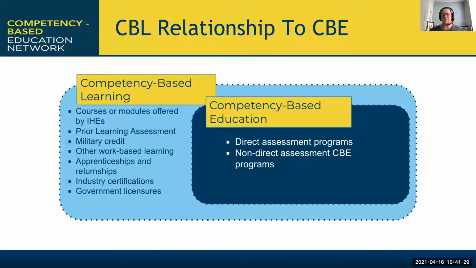Your accreditor, as well as the field, looks at it at the programmatic level. So you would say, for this program, for this degree, for this credential, do you articulate for learners what it is they know and must do? Do you require mastery of all of those competencies in order to earn the credential? Do you use rigorous assessment? Do you have a learning? If you have those things, then your accreditor, as well as the field, would say that meets the definition of CBE. Okay, so some do it in a course and credit hour structure, others do not. That's called a direct assessment program. But it's about, do you look at that full credential, thinking about a backward design kind of approach to that.